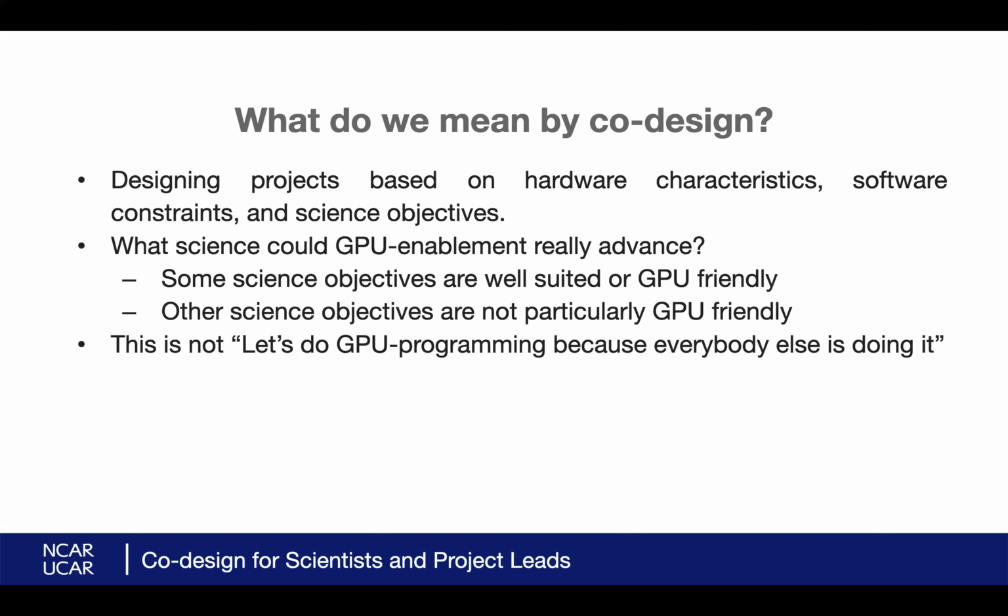And the thing to keep in mind is that some science objectives are very well suited, or GPU friendly. And unfortunately, other science objectives are not particularly GPU friendly. That's not saying that science is any better or worse. It's just they don't have characteristics that make them GPU friendly. So this is not, let's do GPU programming because everybody else is doing it. This is really trying to look at how we can advance science.